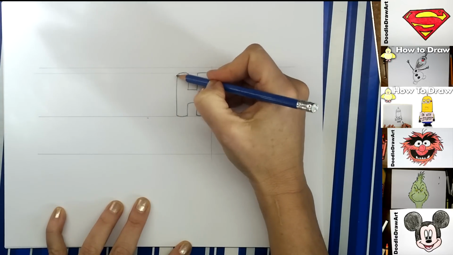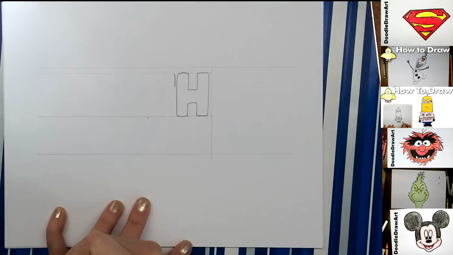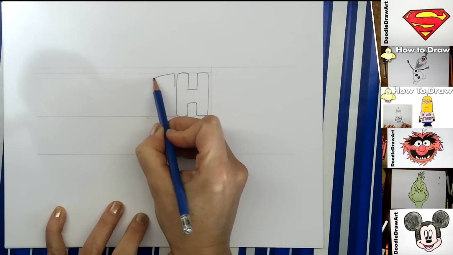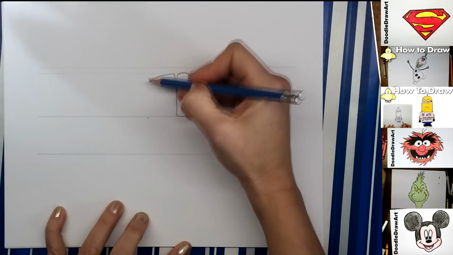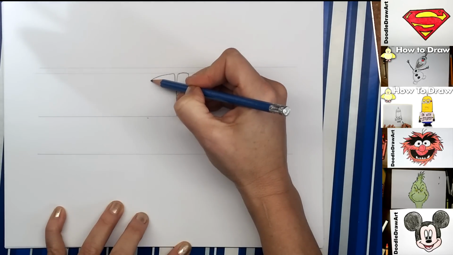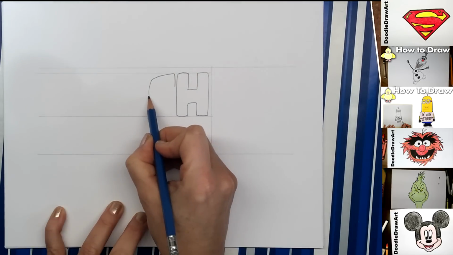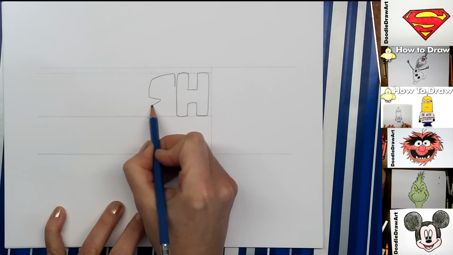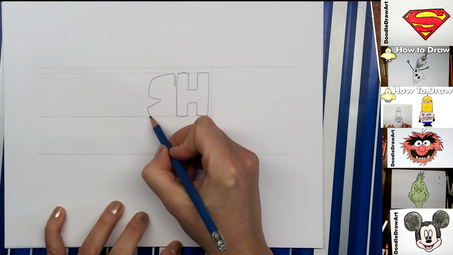Okay, now for the S. For the S, we're going to start at this top line, and we're going to make the first edge come down like this. And then we're going to come over in a curve shape that's coming away from that top line just a little. Then we're going to bring our corner of our S down like this. And then we're going to make a V sideways. So it comes in like this and then angles down a bit. Here we'll draw the capping bottom of the S.